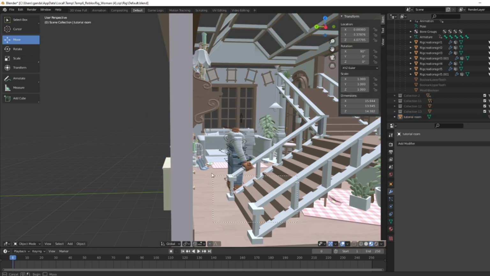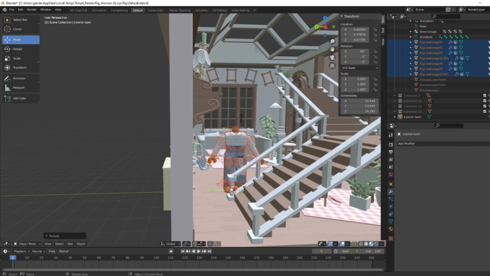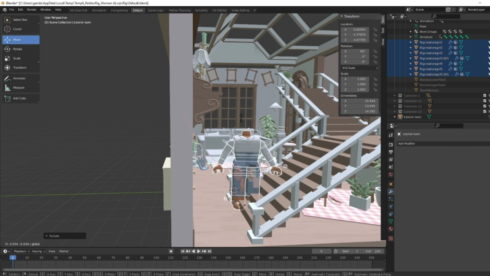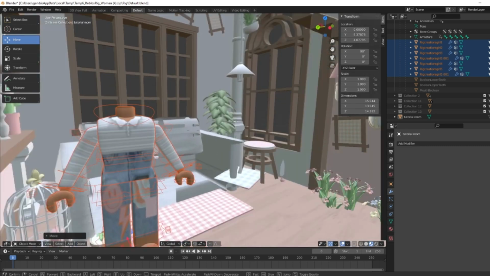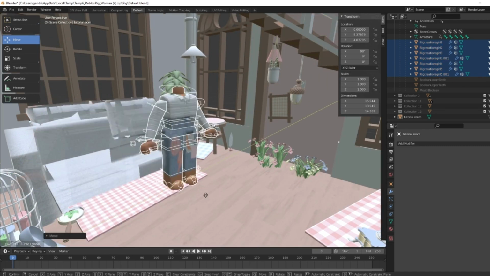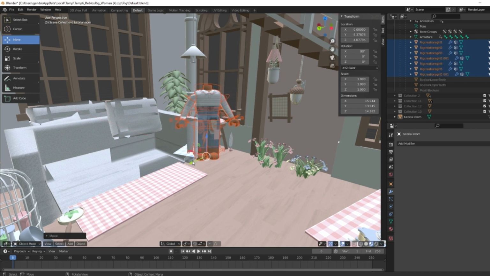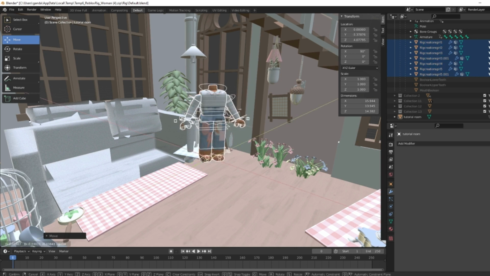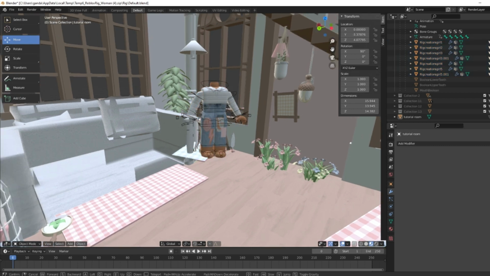So now you can highlight your body again and rotate it and move it to where you want it to be in your GFX. I'm just going to put it over here on the stool. And if you notice, this is the thumbnail. Okay, so this is where I want my character to be.